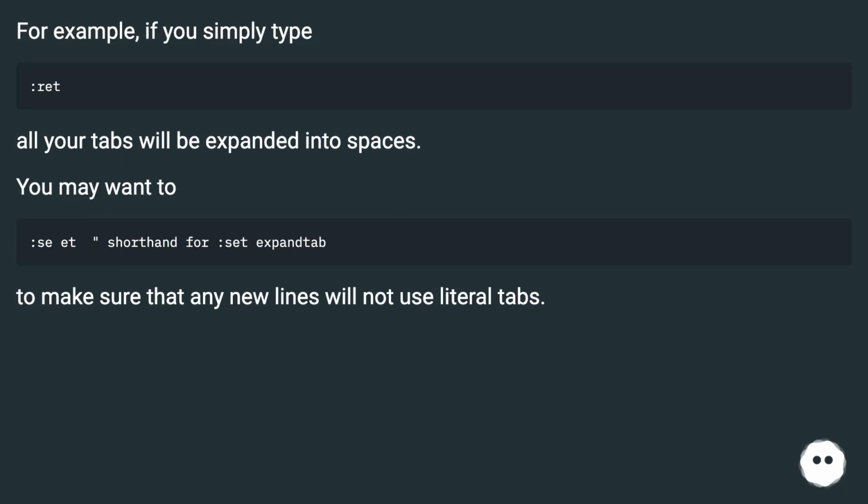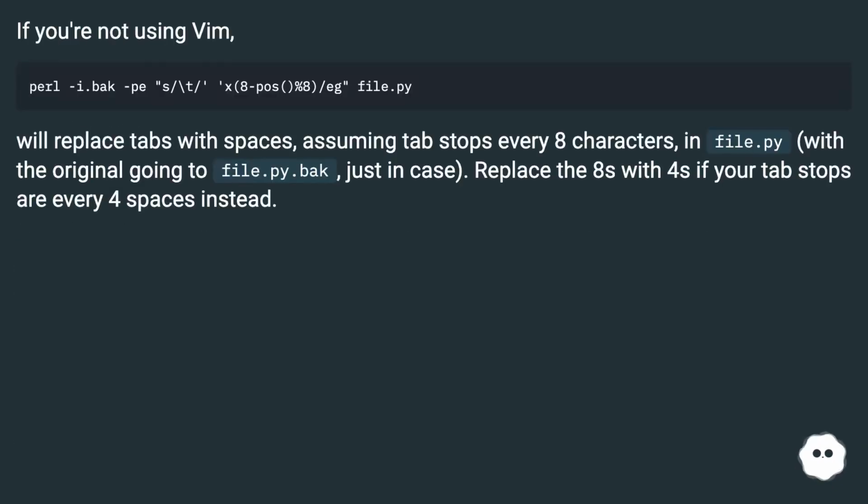You may want to make sure that any new lines will not use literal tabs. If you're not using them, we'll replace tabs with spaces, assuming tab stops every 8 characters, in file.py, with the original going to file.py.bak, just in case. Replace the 8s with 4s if your tab stops are every 4 spaces instead.